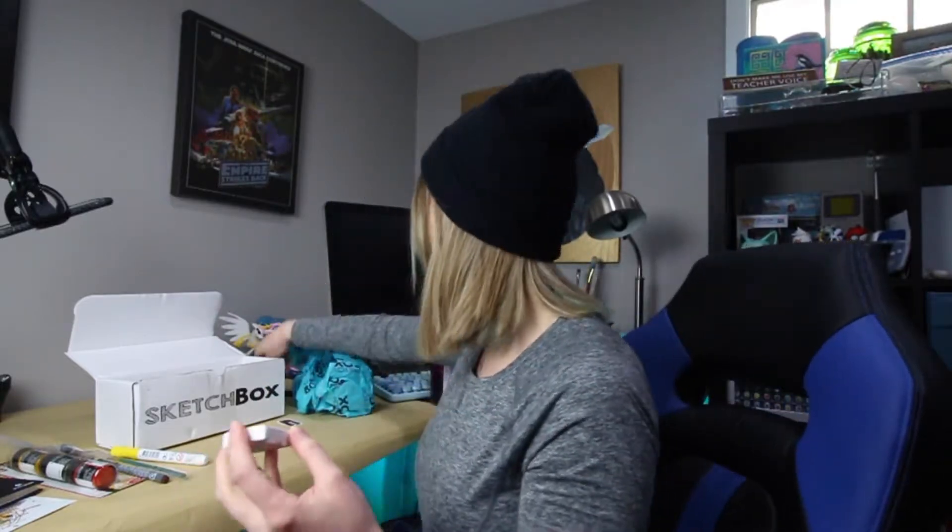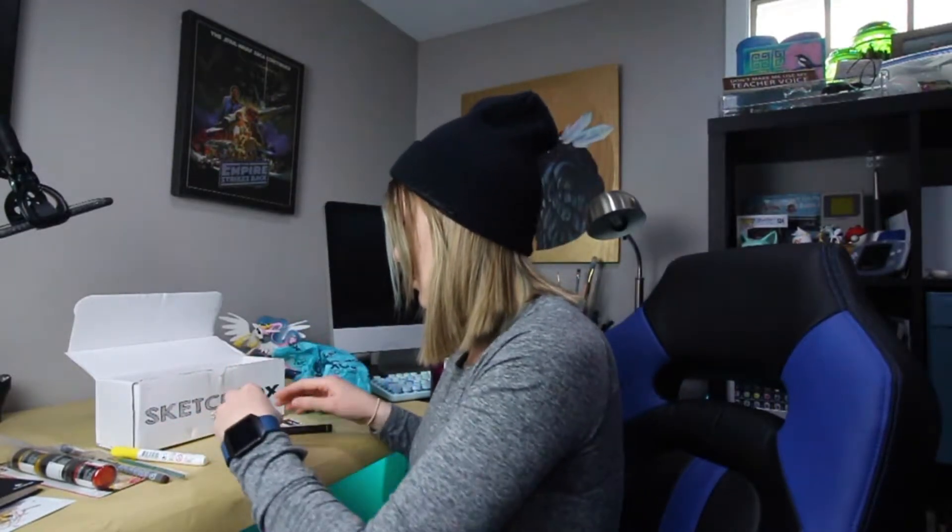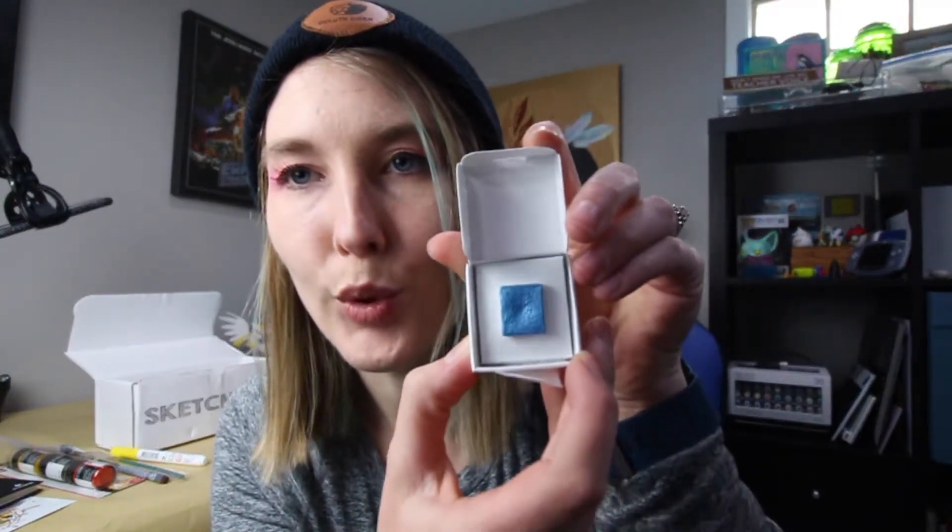Oh, there's one more thing. Okay so of course the adorable sticker. By the way their stickers are 10 out of 10 — I've been noticing their stickers are more to the point and I like it a lot. Stone ground paint. It's got a bee on it. Don't cut yourself — too much caffeine, I'm all shaky. Oh, that was harder to open than the box itself. Ouch. Okay so we have this pigment and I bet it's watercolor. It's Hudson Bay blue and it looks like it's got a kind of metallic look to it. Ooh, pretty.